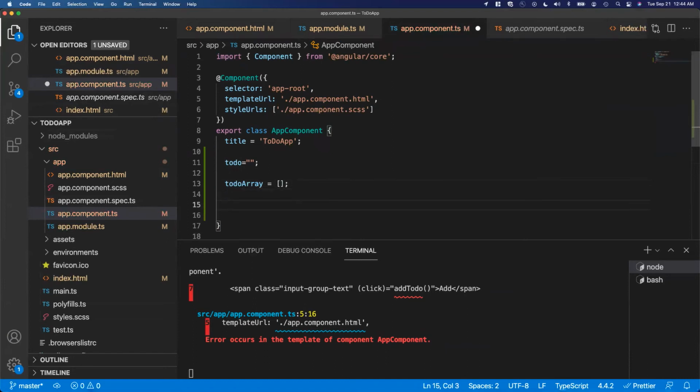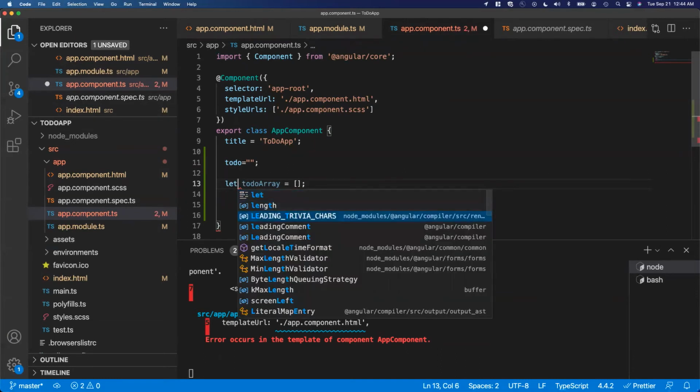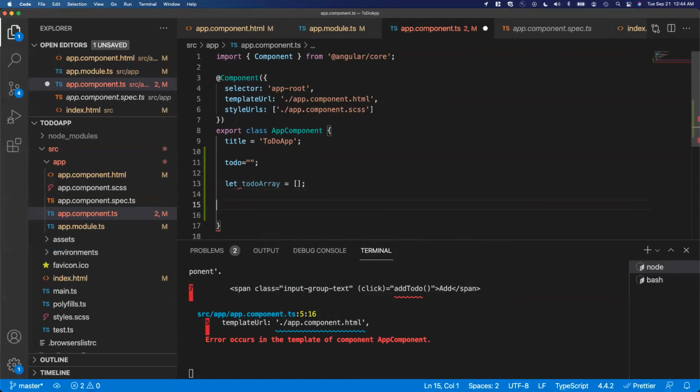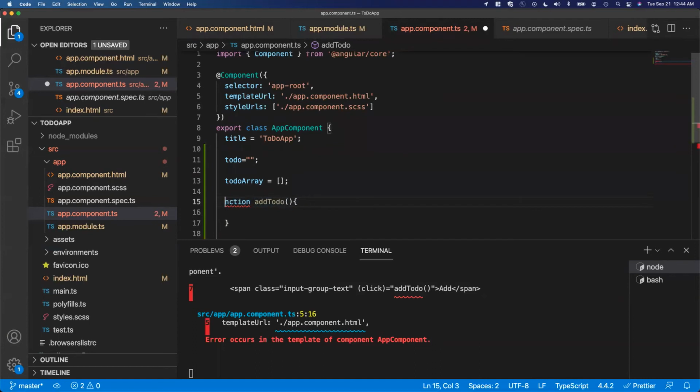This is all basically just JavaScript. In JavaScript, you do var. Notice I can't do var, but I could do let. I could do let, but we don't really need it because it's a global variable. So I just literally put the variable there. And then normally you do a function and then you'd say addToDo like this. But with Angular, we don't need the function keyword. So we just take this off. It knows it's a function because it has the parentheses here and a block of code.